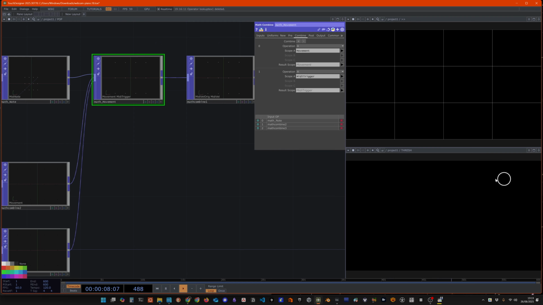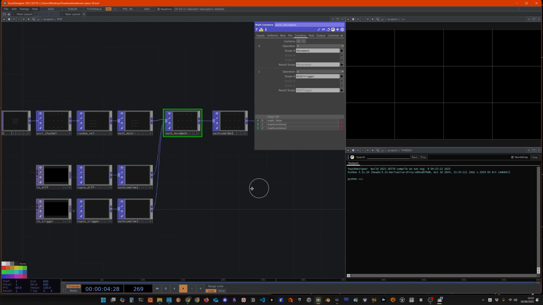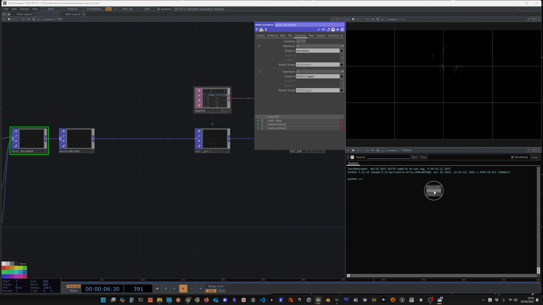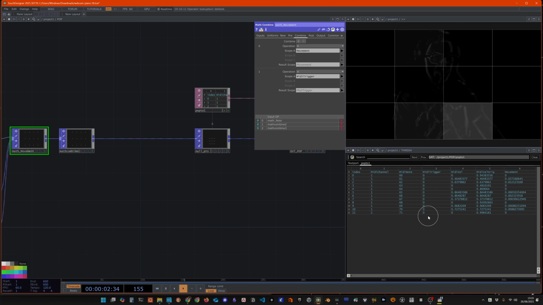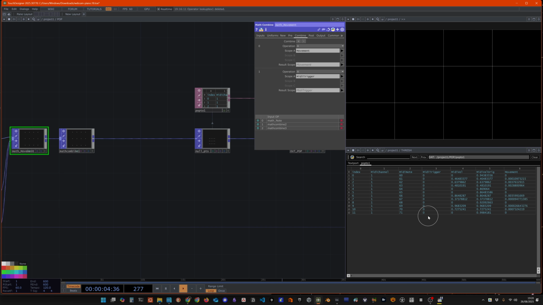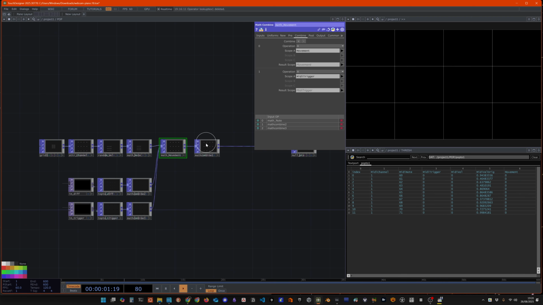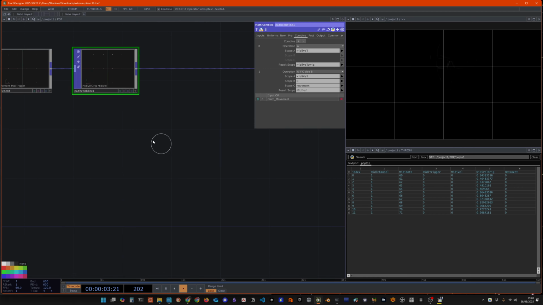Now let's go back to that and put that there. So now there is a MIDI trigger, and it's only going to be on for one frame, the frame that it happens. Okay, math combine.